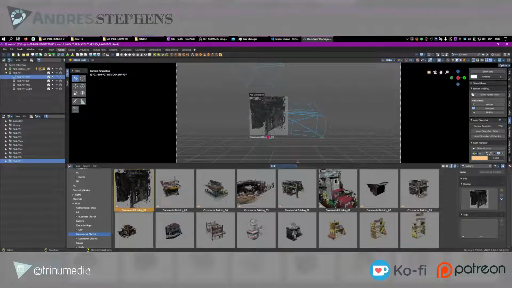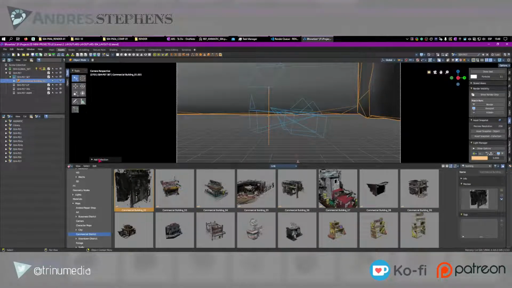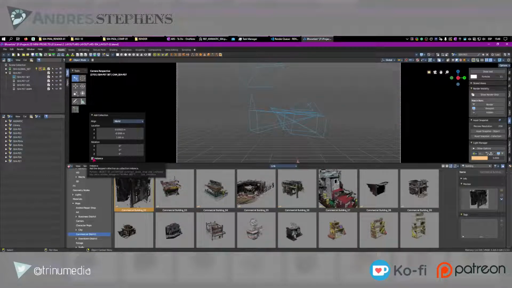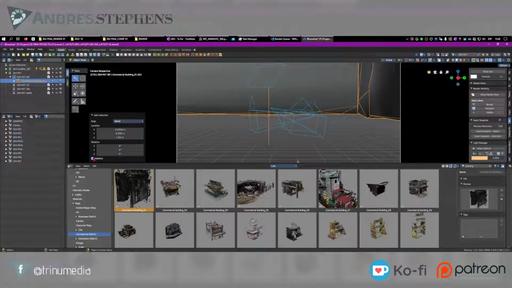So let's link in this file, and lo and behold, if we take a look at the F6 menu or the repeat last menu, we have this little option called instance. This is the one we want. If you don't use the instance and you turn it off after you've added it, this will create a linked collection. The linked collection, because I've already used this building, makes it disappear, which is not what I wanted. So if I have the collection already linked in another scene in the same blend file, it will not add it to this scene. That's a bug.